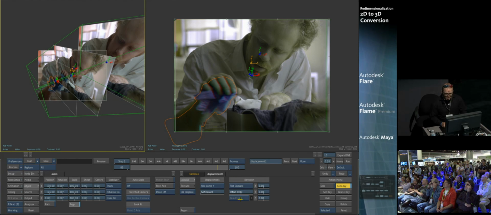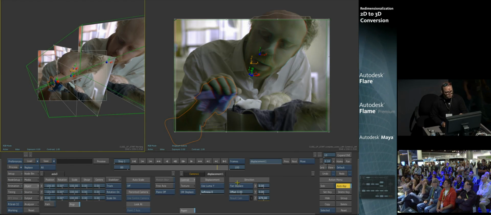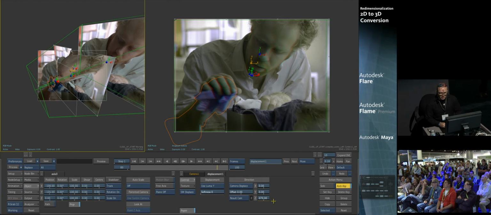It's this one up here. And as I move things in Z, you're going to be able to see how things move back and forth. Now, he's doing an adjustment in flat displacement, which means he's coming straight out. What we really want is camera-based displacement.